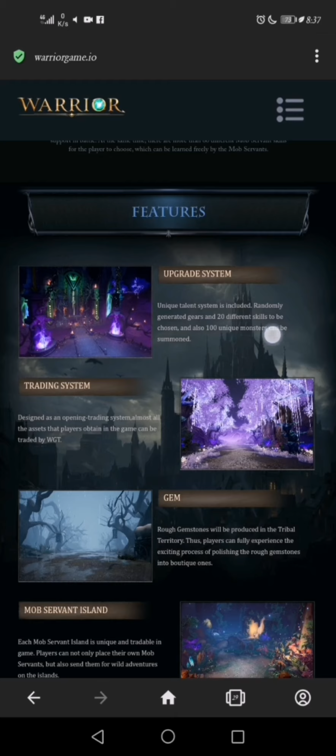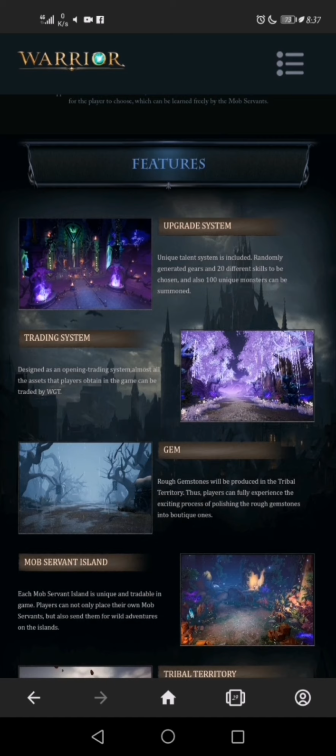in Warrior. We have a trading system, that's the marketplace. This is an open trading system. Almost all the assets that players obtain in the game can be traded by WGT, and all this will be done in the marketplace.